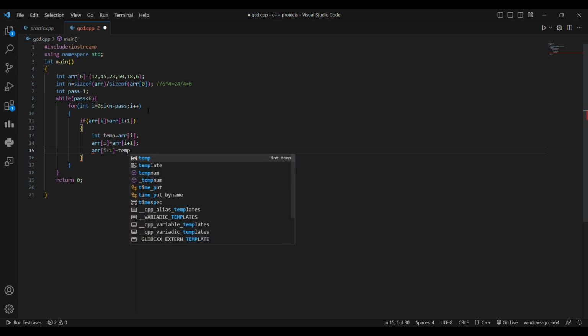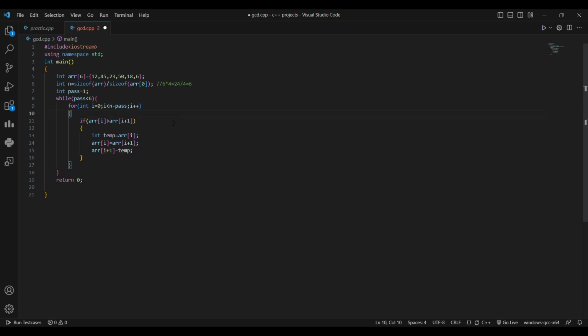So what is happening here? If our array I is equal to 21 and I plus 1 is equal to 6, the 21 will be stored in the temp, and array I index stores the value of the I plus 1 index, and the array I plus 1 index gets 21.